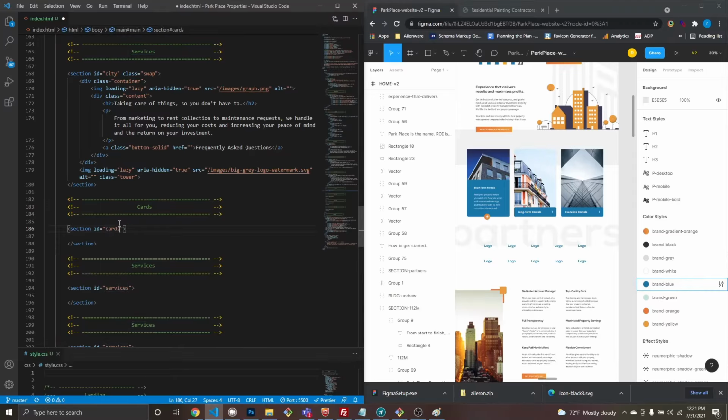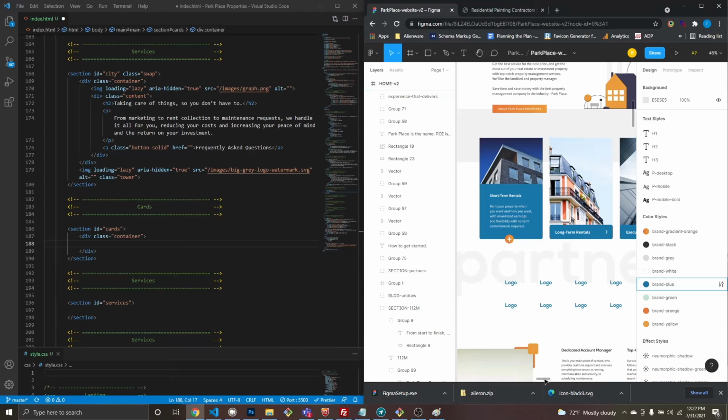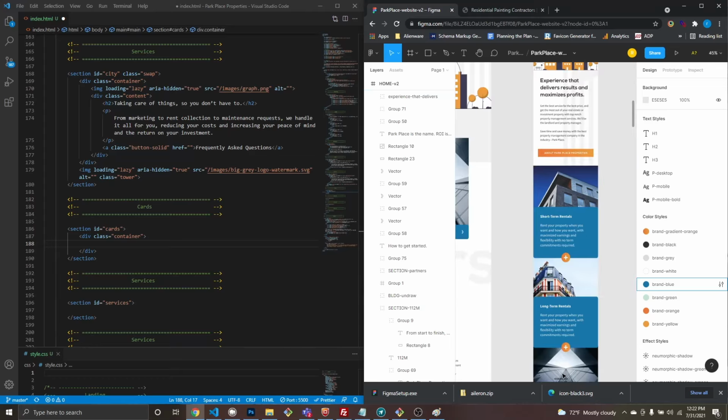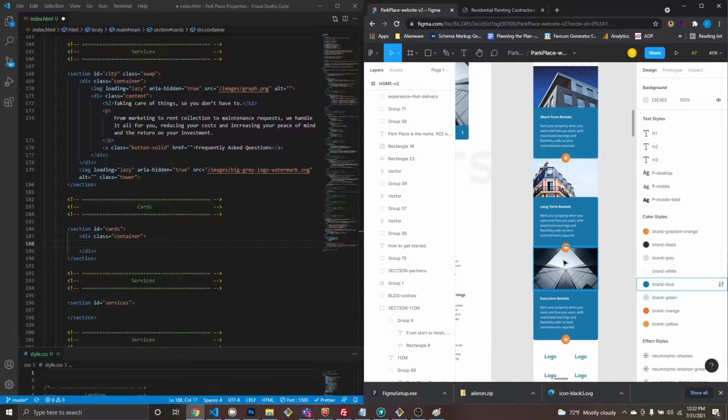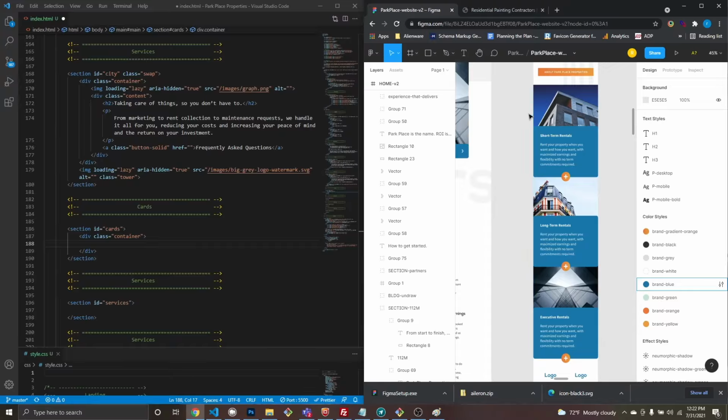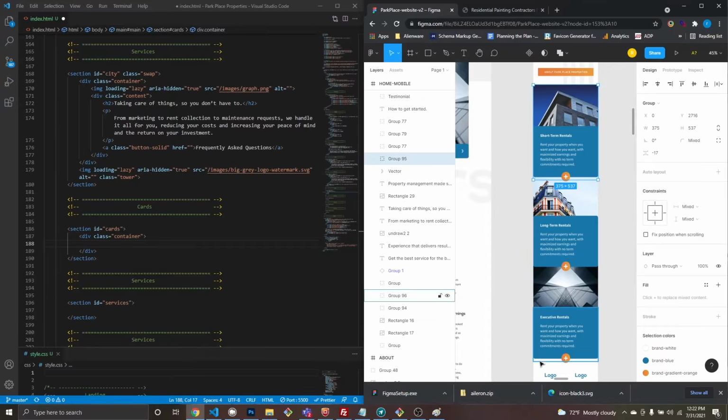I'm just going to do it. Yeah, I'm just going to do a container. And then, so we got this thing where you press this button and it zooms up, or you hover it and it zooms up. And it looks like they're already open on mobile. So this is one thing.